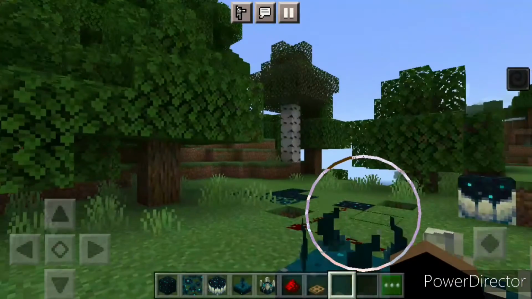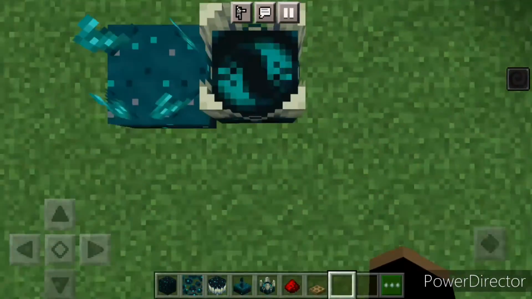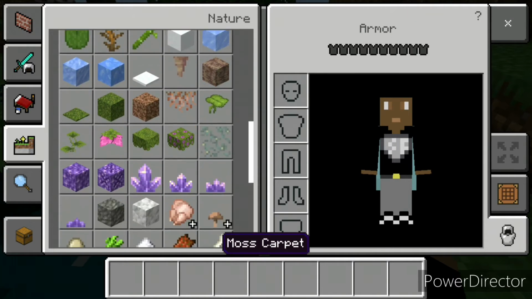This would be way more creepy if I was actually in a cave or something, but yeah, at least it doesn't summon the Warden. Haha, stupid Shrieker. But yeah, no one cares about skulk. We only care about the Fwogs.